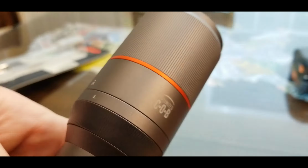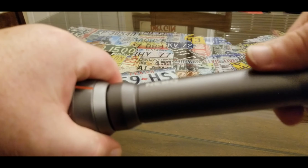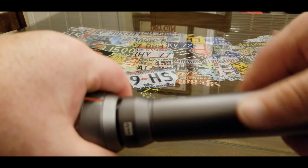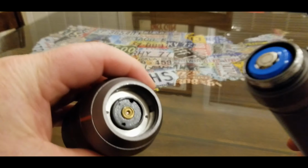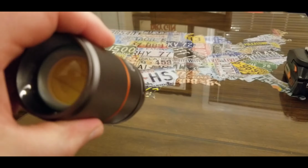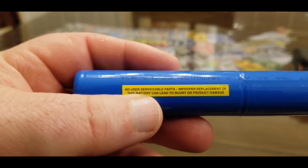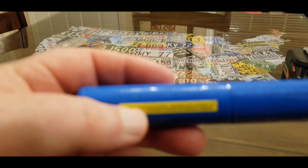Now, the way that you access the battery that's on the inside of the tube here is you just take and twist it right here, and you can see right there that the head of the flashlight comes off, and you can see the big old LED in there. And then you have your huge 4,500 milliamp hour 7.2 volt battery, and this thing is a monster. I mean, you can see that thing is as long as my hand.